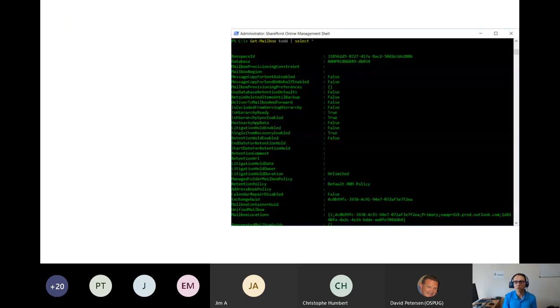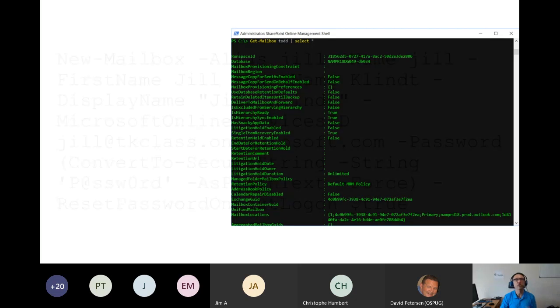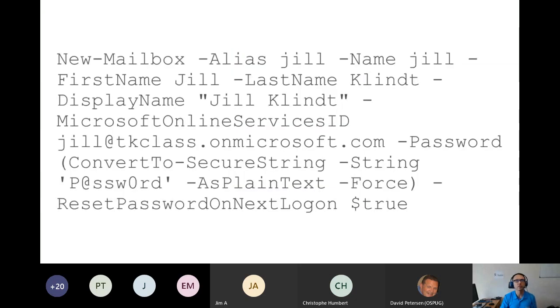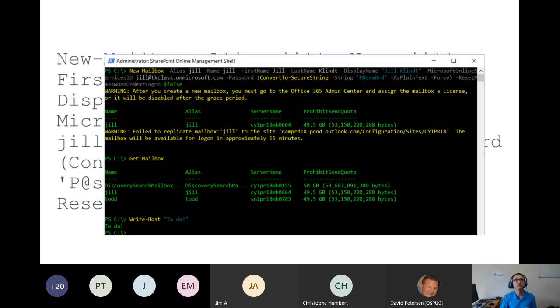So this is that whole get mailbox and all of that. I'm not going to walk through all the Exchange stuff. The slides are out there. You can take a look at them, but I don't have the luxury of time to walk through all of this. It's creating a mailbox for my wife. She's very excited about that. It's kind of how all that looks.